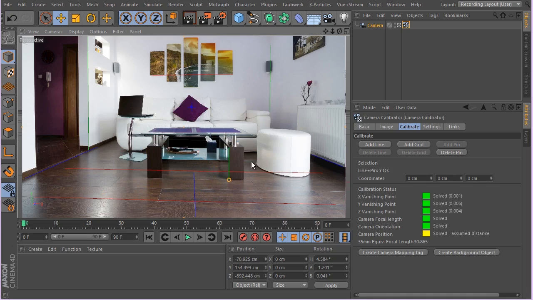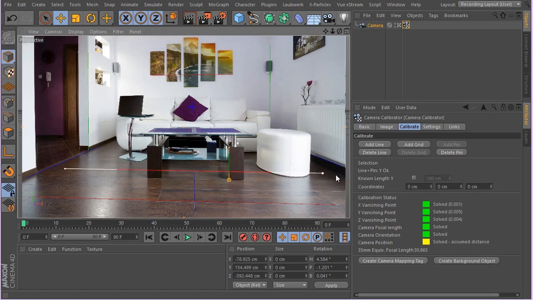Now you can click on this line, and there is this known length. You can define the length, and it really helps to scale your scene. So I think something like this would be about 35-40 centimeters. And let's see. I think we are pretty good, generally speaking.